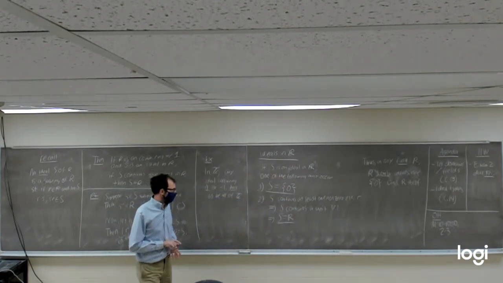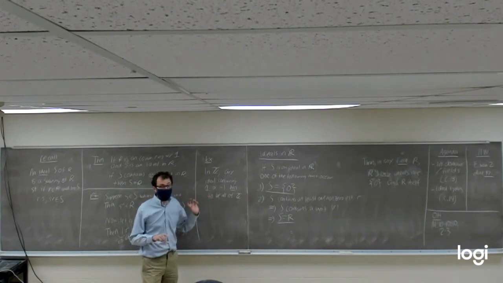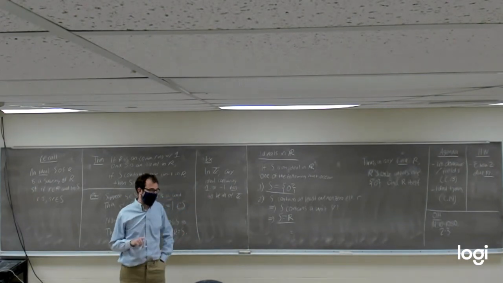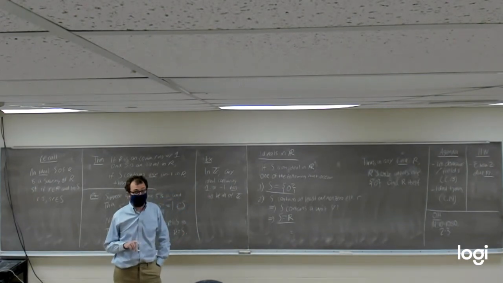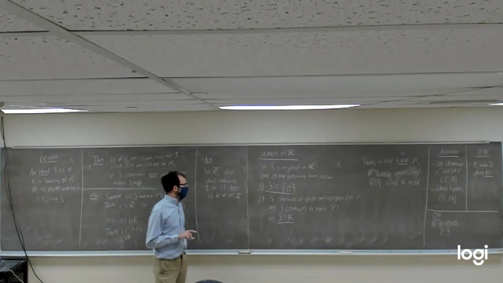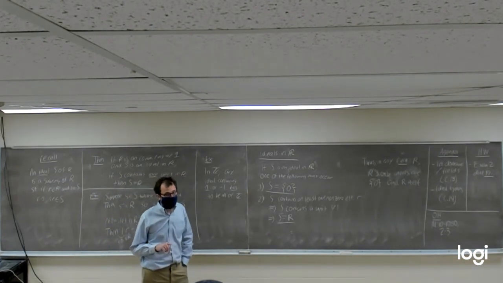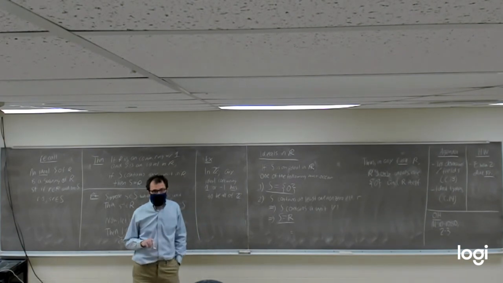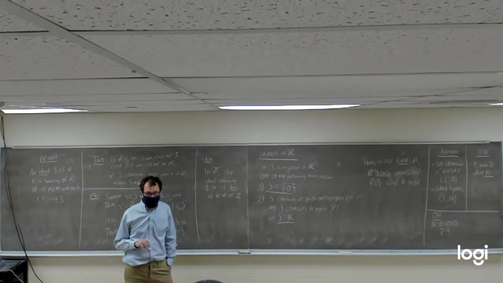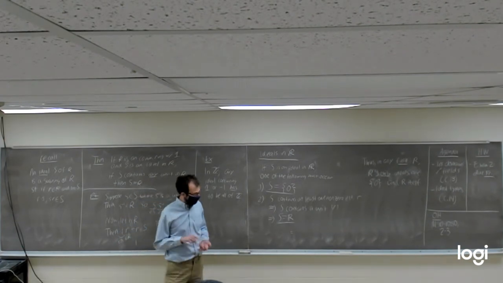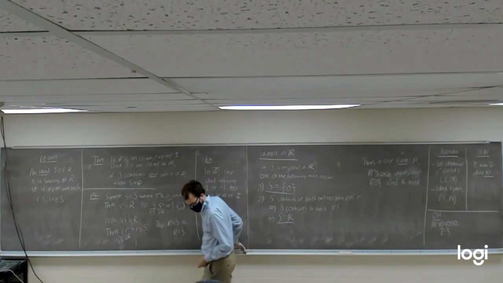Kind of nifty. Whereas the integers have a lot of non-units, particularly the only units in the ring of integers are plus or minus 1, the integers are allowed to have a lot more ideals because you can have elements within your ideal that are not 0 and also not units. So, boo.